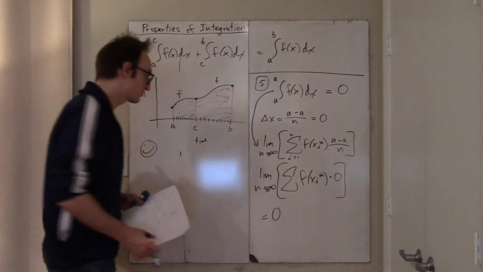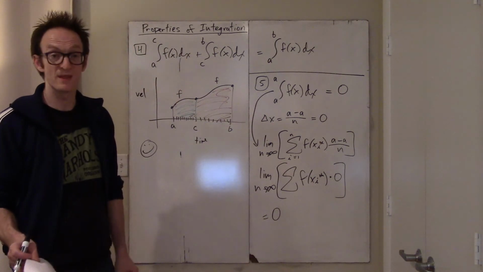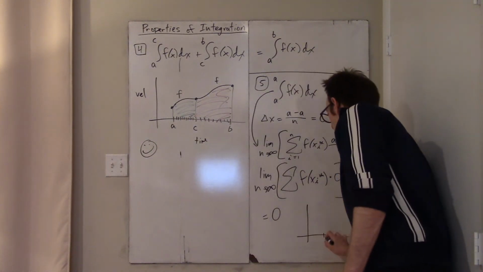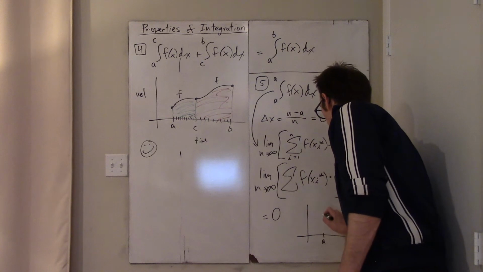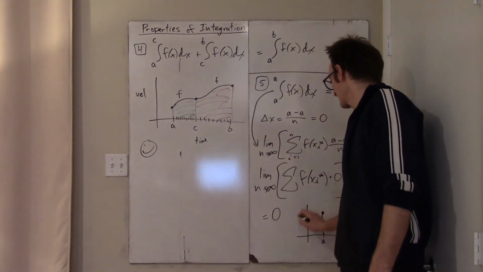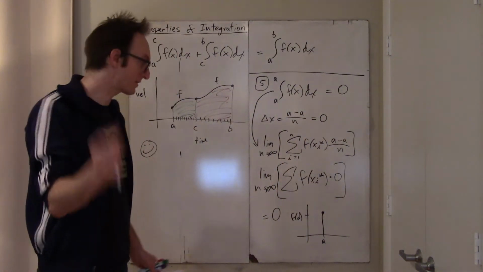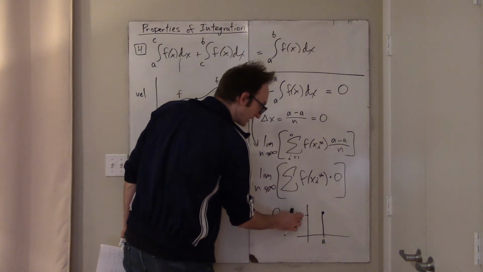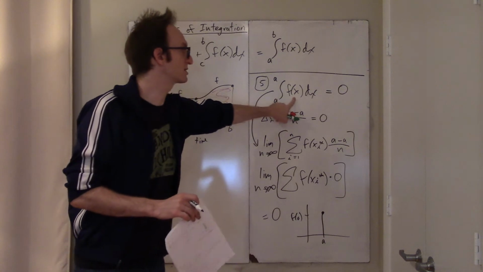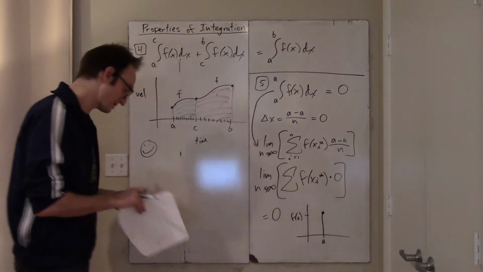Okay, so that's the technical sort of proof. Then there's the geometric interpretation, which is basically pretty silly. Here's a, here's my f function, but I don't go anywhere. You're finding the area of a rectangle with no width to it. So that's pretty clear. And then the physics interpretation is that you have some velocity function, but your time interval is just 0. Okay, so good. That's 3 arguments for that.